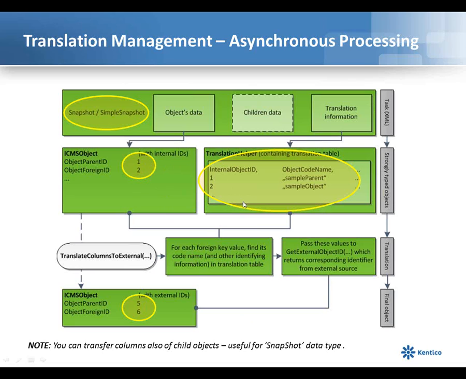It's just usually used whenever the structure of the Kentico database is pretty much similar to the structure of the external database or external system. So you do the translation by calling translate columns to external. Again, I'll show you a real example, and you will end up generally with an updated object. So you start in here, and once this goes through the specific method, it will return this object, and then you're generally done with the translation, and then you can process the task and actually submit it to the external system.